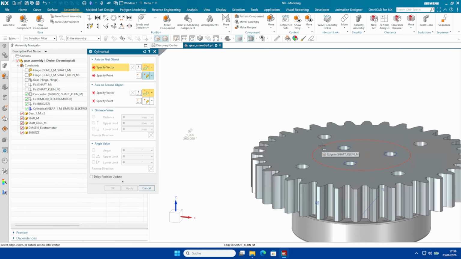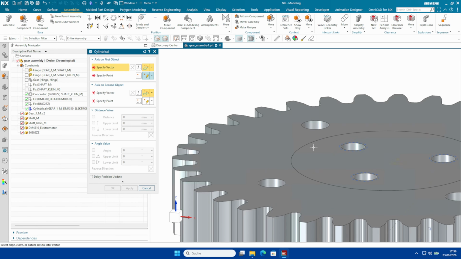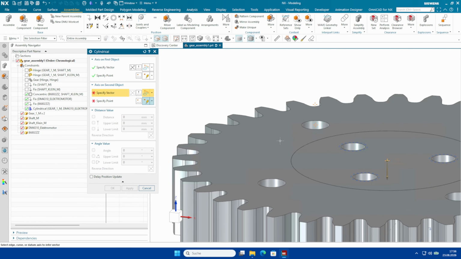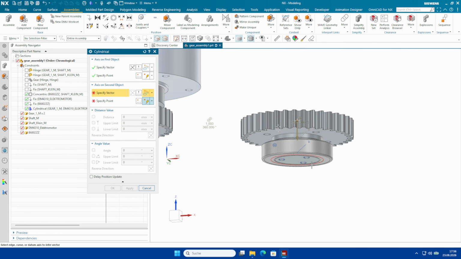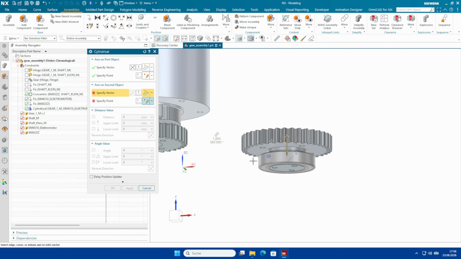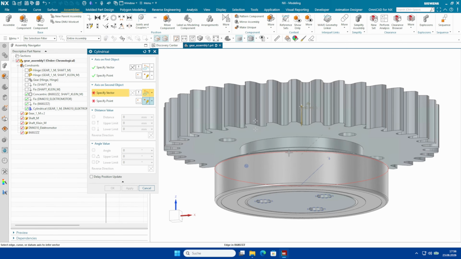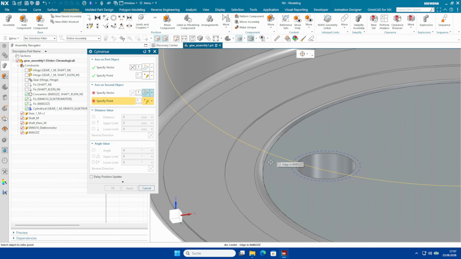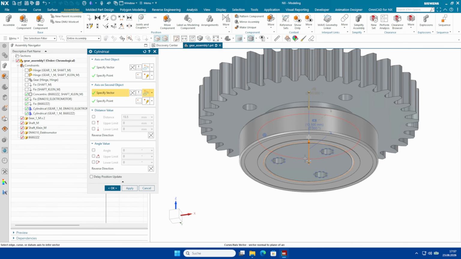Select the second gear's edge. Be careful here that I'm selecting the edge of the second gear, the correct edge. And you have to be careful on what edges you select, otherwise the wrong edge will let you fly your object or your model to somewhere else and you wouldn't find it and you have to undo it. You don't want that hassle. So the best way is to select whatever you are doing properly at first. So the second object is obviously going to be my fixed object, the ball bearing, of which I'm going to choose the edge, that edge, and the edge again. See where the point is.